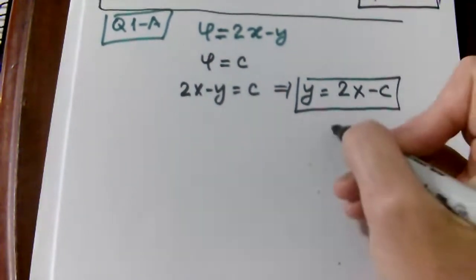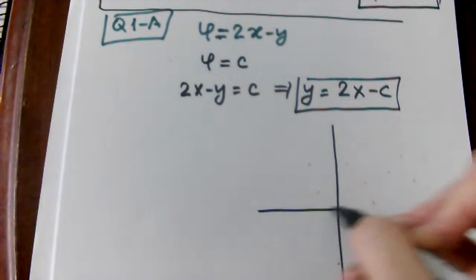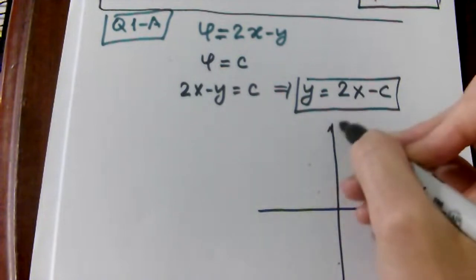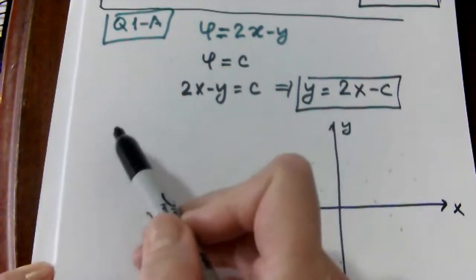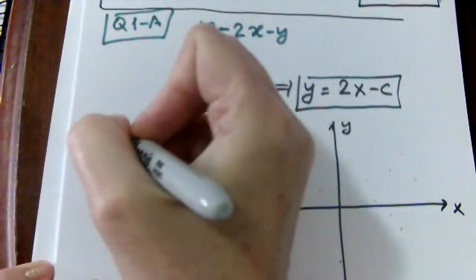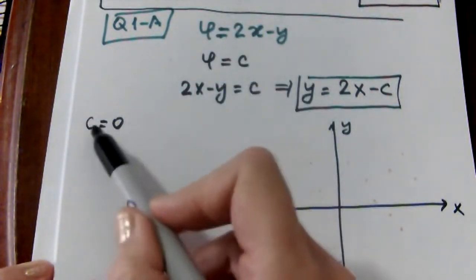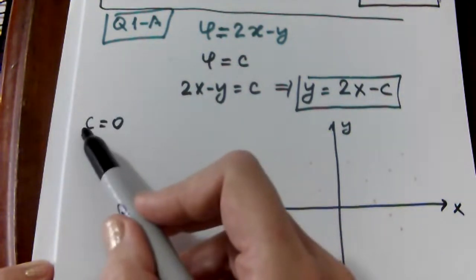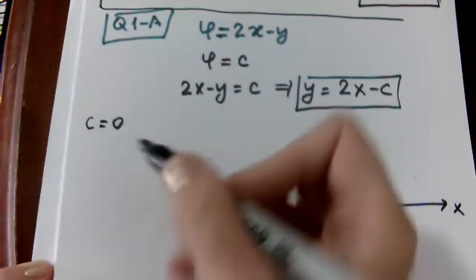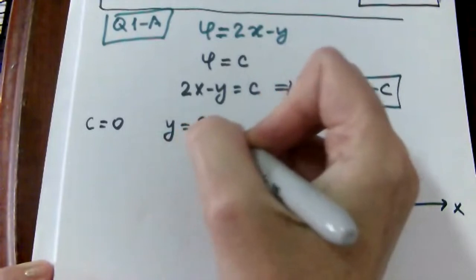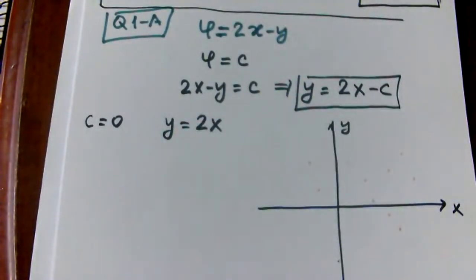So let's start. Let's prepare the coordinate system first. I'm going to plot these curves here, and here I'm going to do some calculations. What sort of calculation? I need to set c equal to some nice constants, for example 0. Let's consider that c is equal to 0. What do we get? We will get that y is equal to x. You immediately recognize it. This is a straight line.